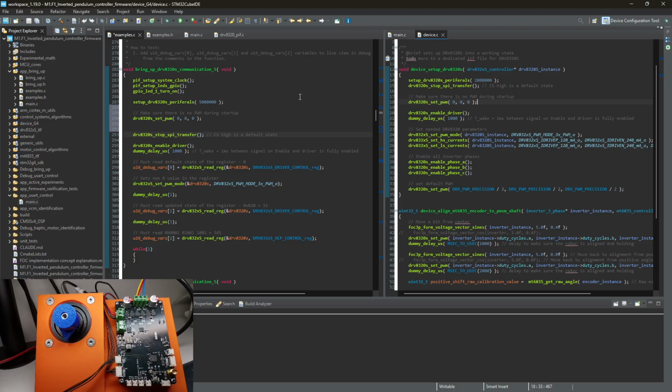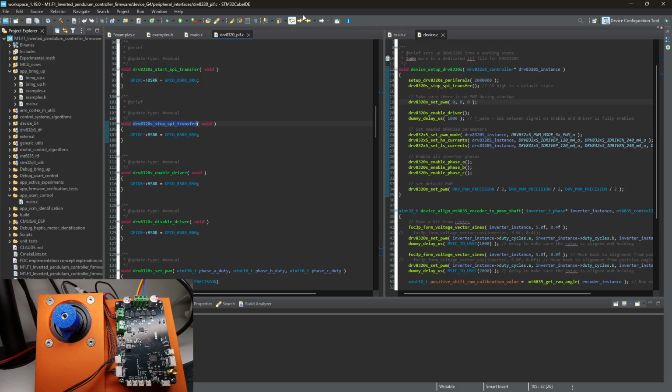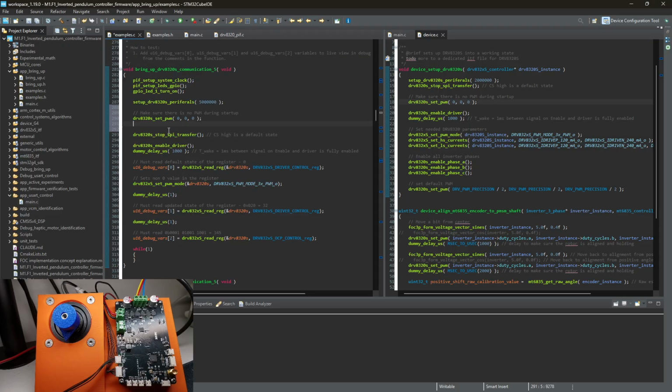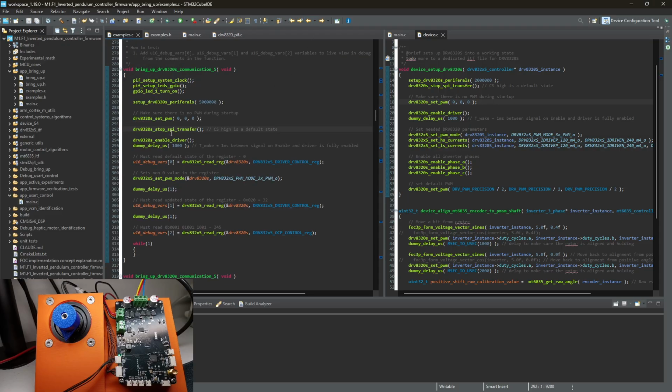So now, reset all PWMs, fine, start SPI, because SPI is considered not active when it's high. When it goes low, we start the next transfer. This is a way for SPI to communicate that a new message is arriving. So this is all right that we force the stop of the transfer before we start communicating.